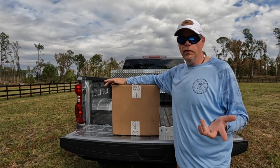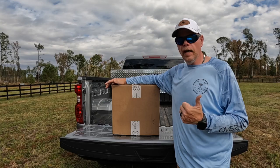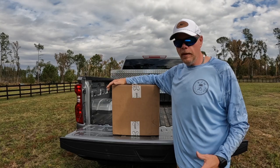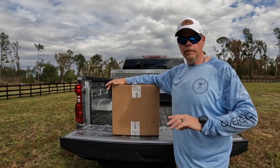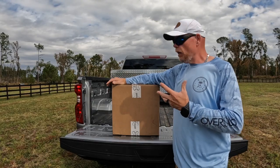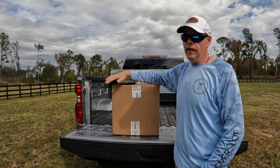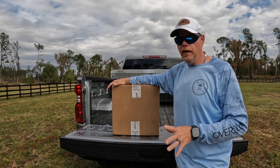So you guys know I usually run the deck drawer system. Right now, I'm currently not running that. I just took it out of the truck for now. It's so easy to take out. It's not a big deal to put back in when I need it. But right now, I'm going light. During my move, getting ready here on Rice Acres, I wanted to have full use of the height of my bed. So I took the deck drawers out just for now, just to be able to move a lot of things.